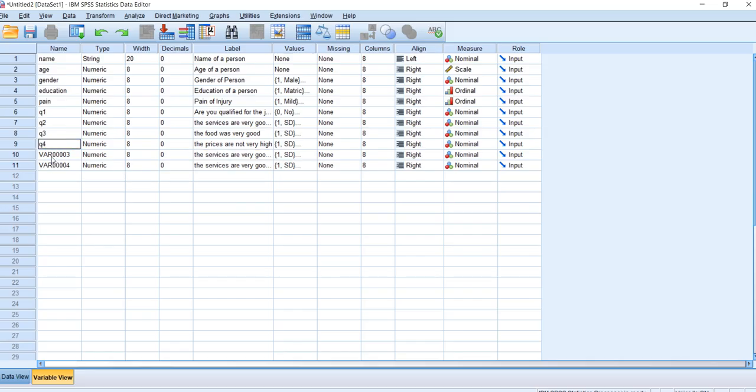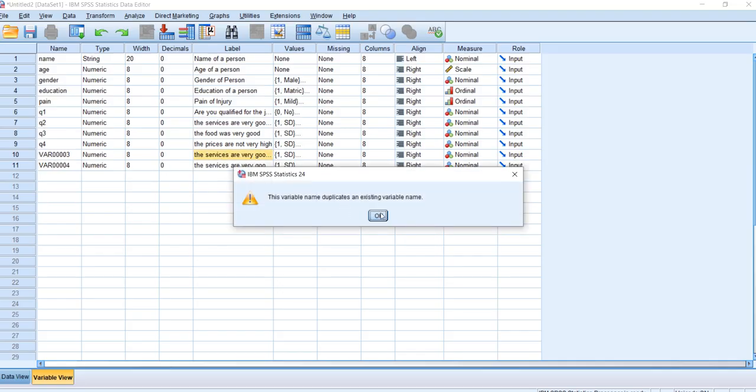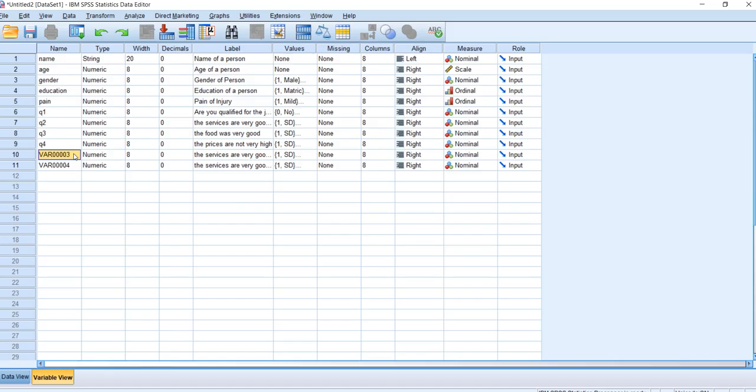Q4, Q5: you just change the number and the question, for example, the location is accessible.